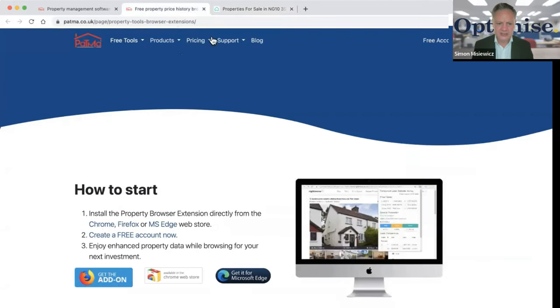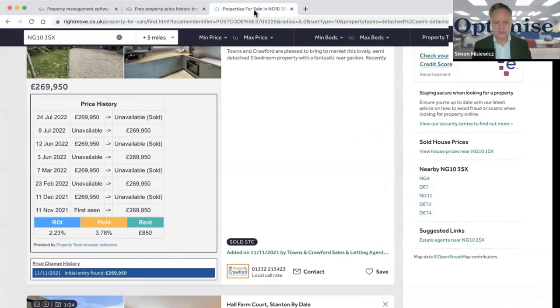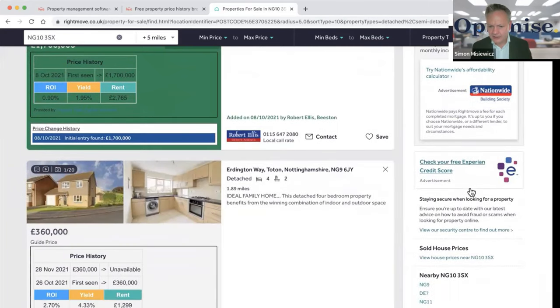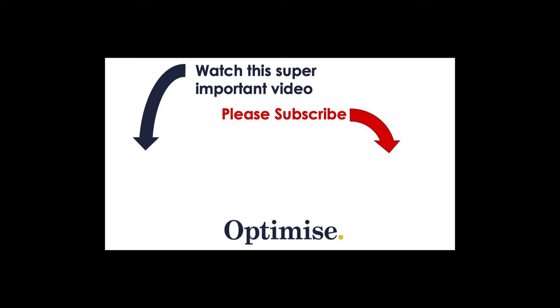This tool is so good — you really want to be using it. There's a URL that will take you to instructions on how to install it. If you use Firefox or Google Chrome you can get the extension and it will attach itself to Rightmove, adding those extra information blocks. On the right-hand side you can see more area information and lots of additional features to help you identify the oldest properties, price changes, and yields — giving you a lot more ammunition to do your due diligence and find the right property to buy.